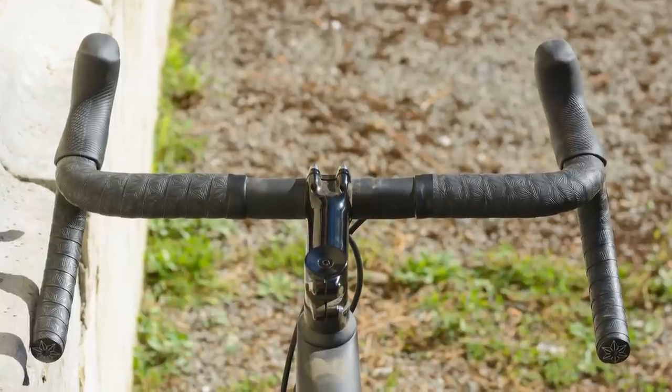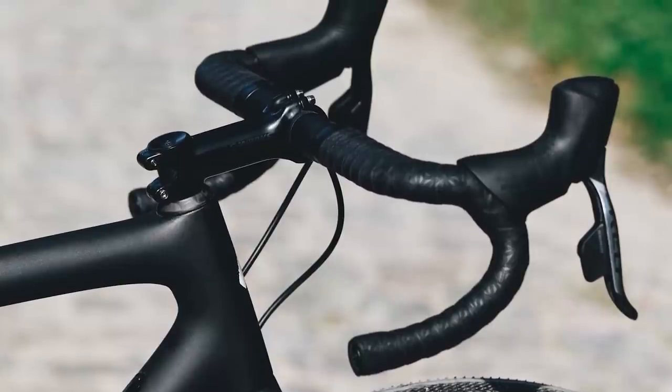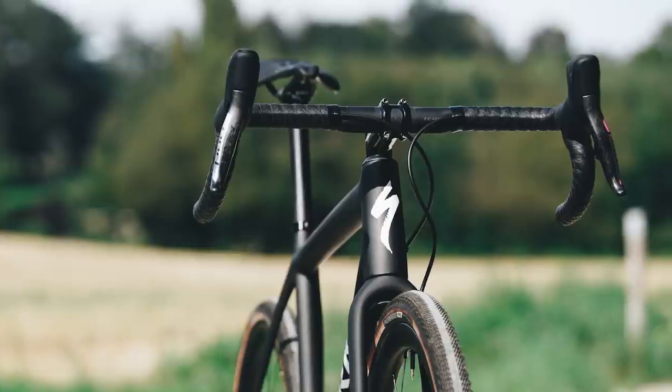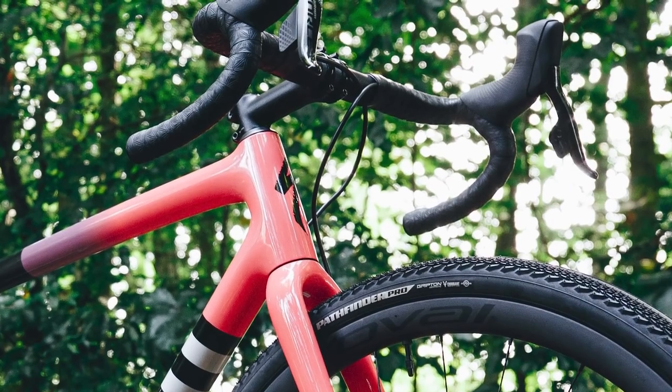In a similar vein to the Athos, the new Crux is designed to use a standard two-piece cockpit with a stem and handlebar, just like it used to be in the good old days. With this layout, it forgoes the kind of wonderful cable-less integration we see quite often now on go-fast gravel bikes, but for those of you who actually like maintaining their bikes, I'm sure you will be breathing a sigh of relief.